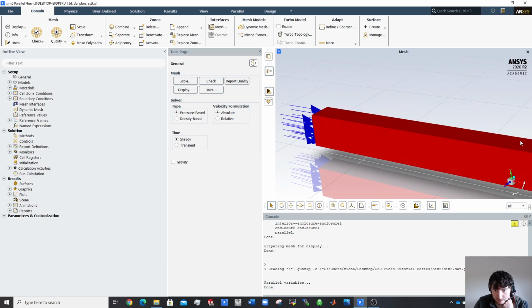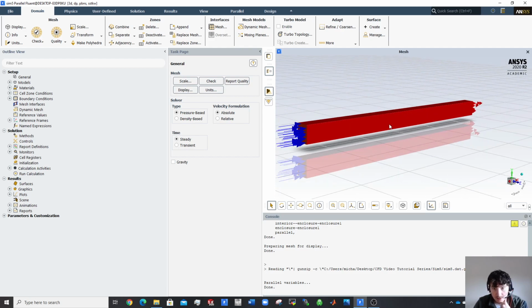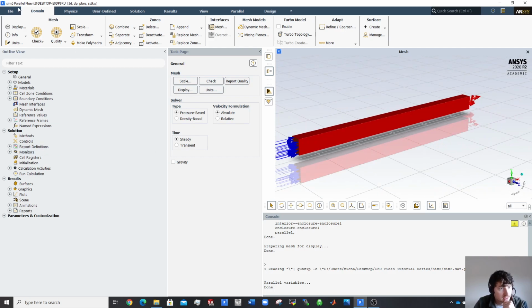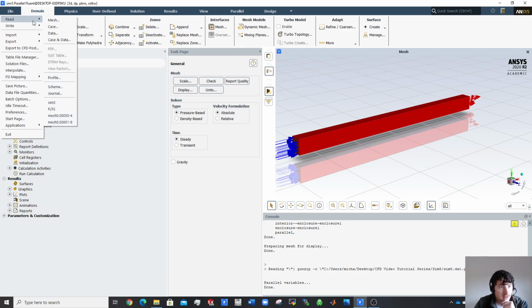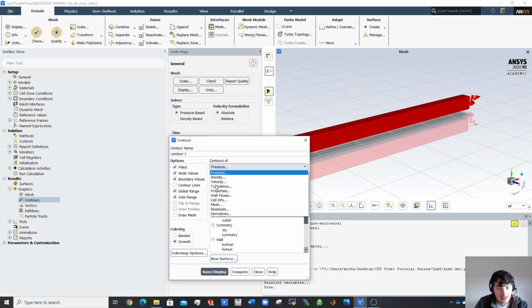Okay. So let's have a look at some post-processing techniques and the main ones that you'll want to be using. When you read in your data file, you can read in your case first and then come up here and read in your data file. You will have your options down here for results, and so you can create stuff down here. Some of the most interesting ones you'll want to create is a Y plus contour to make sure that you have the correct Y plus for your simulation, that it's valid.